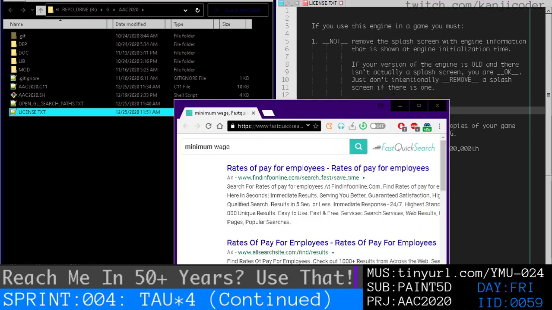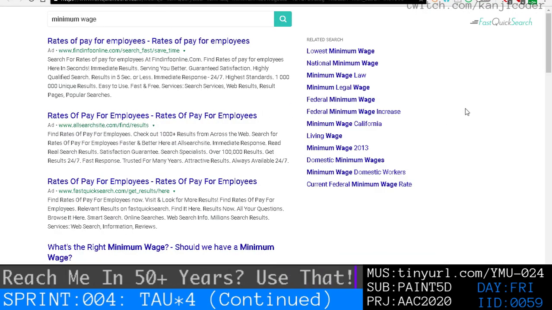Let's see what the minimum wage is. So the idea is, I know we're kind of paranoid here, but let's say we say, oh, you have to sell the game for at least $20, because I don't want people making shovelware with this engine, right? Or they sell it for like 25 cents or something.